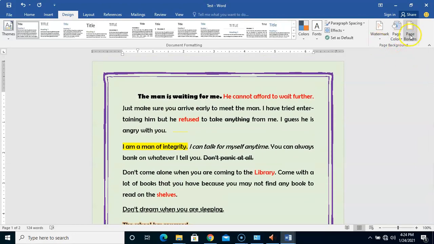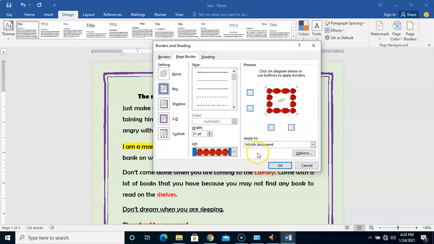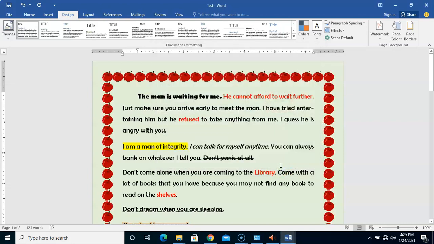So you can change your art to anything you want. Do you understand? Let's say this is what I want. I can choose this. But when I choose this particular one, you see that this becomes disabled, because you cannot change the color of this particular art. So once you choose it, that's what you're going to have. But you also have the liberty to reduce the width. If this is too big for you, keep checking as you're reducing it, you'll notice that this is reducing. So if you want 25 point, you can select it and let's see the output. Can you see that?